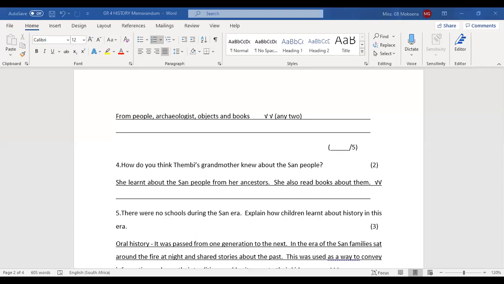Ma'am, I said she found out from her grandparents and mother and father. From the grandparents. She also knew it from her family. Yes, that can be correct. Nesu? Maybe she must have gone to the caves, to the cave as an archaeologist. Yeah, it is possible. Maybe she's an archaeologist. She was an archaeologist a long time ago. That's correct. Thank you.